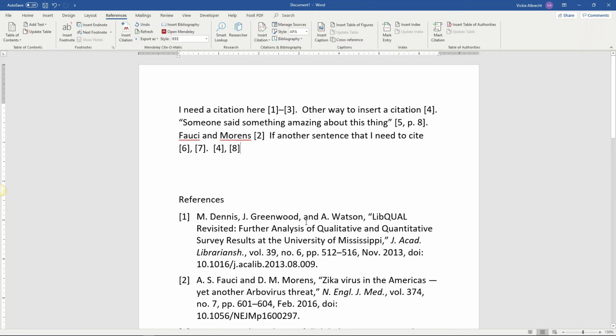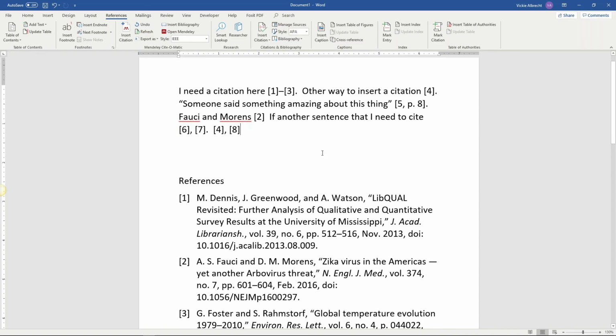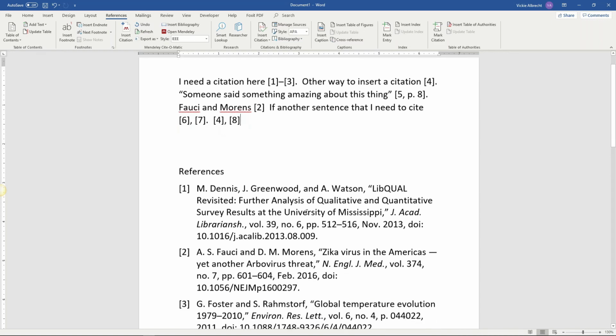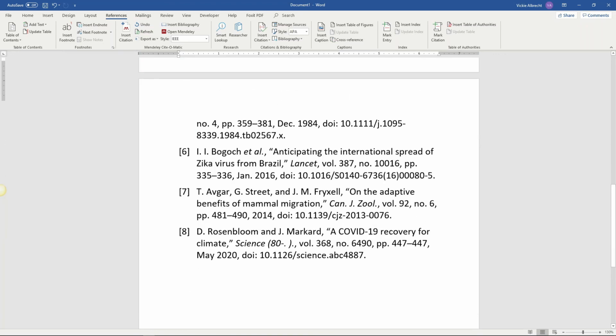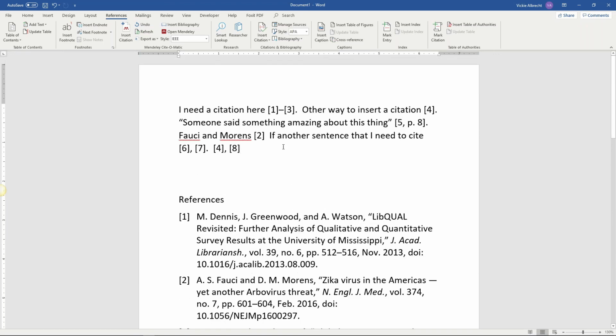You'll notice for a number style, if I've used the reference previously, it does keep track of that. If I'm using a new reference as I'm writing, then it will add that to the references section.